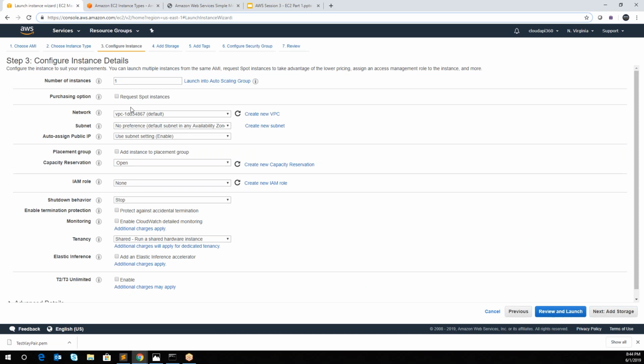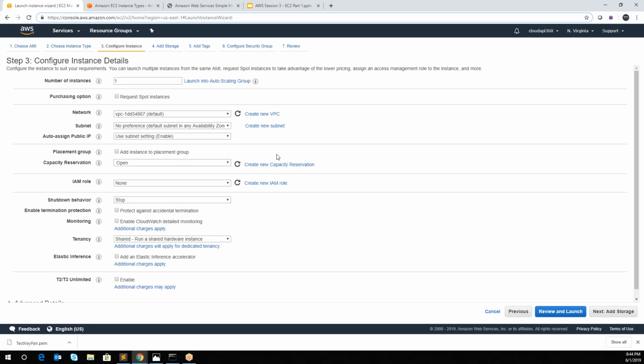So next is a lot of configurations related to the EC2 instance. This section where you see network, subnet, and public IP, I will mostly try to cover in the VPC section, but for now we are keeping it as it is. We are trying to attach my instance in my default VPC.